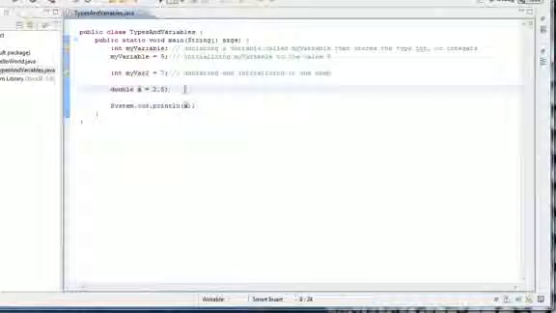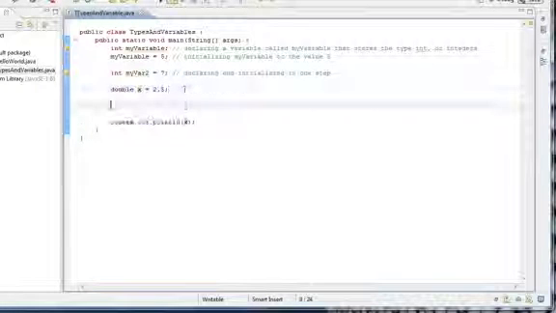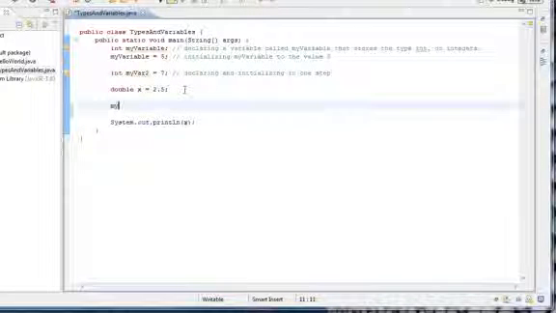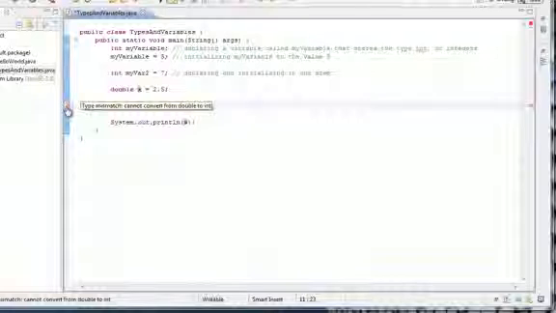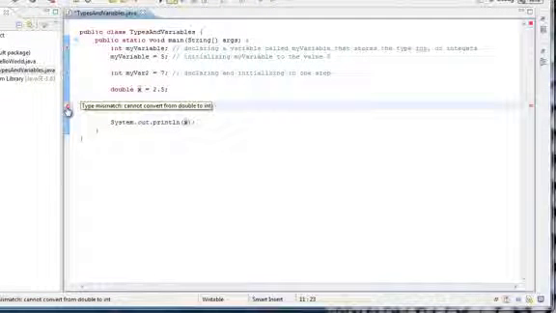Now what do you suppose happens if we were to say my variable equals x. Well, you can probably already tell that something's wrong because Eclipse underlines it with a little red squiggly line, and you get this red X here. And it says, type mismatch, cannot convert from double to int.